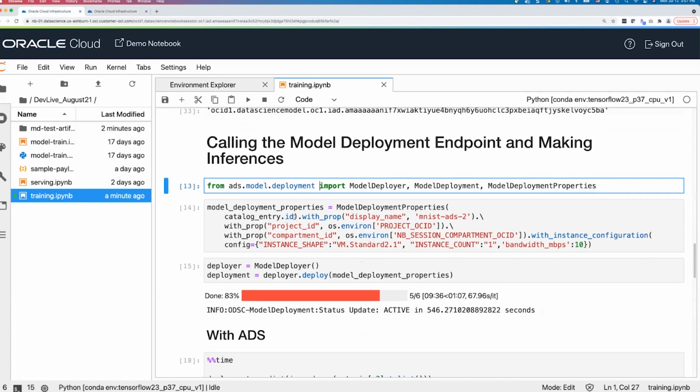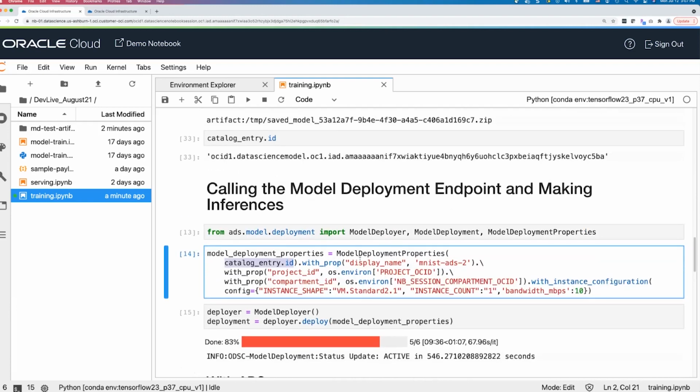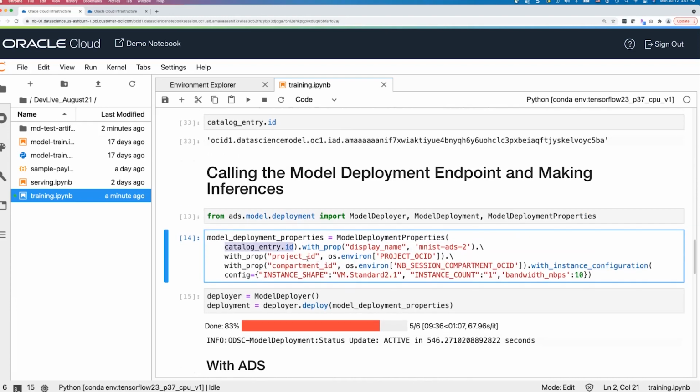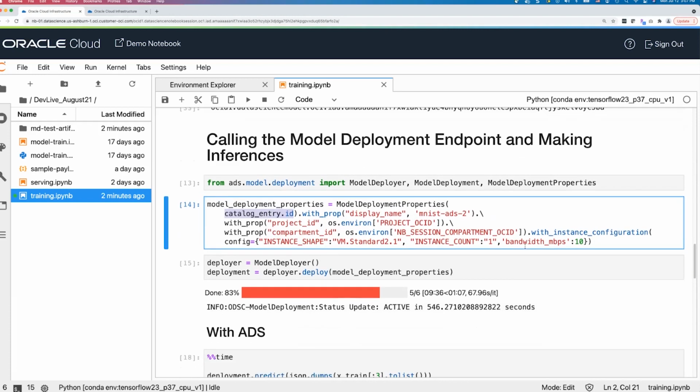So the first thing is specifying a model OCID. This is the model that I just created. You want to give a name to your deployment, and assign a project OCID and a compartment OCID. I'm choosing the same project in the same compartment as my running notebook session. And then you assign a compute configuration. In this case, I want to run my model server on only one instance of type standard 2.1, and I'm going to assign a load balancer bandwidth of 10 megabit per second.